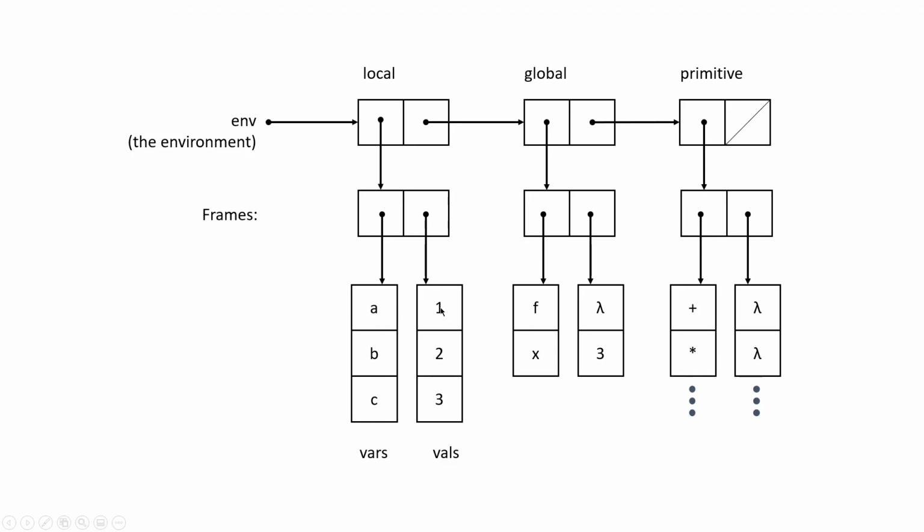If that's not the case, then we're going to CDR down. So we're essentially going to hide this A and this 1, and our list will be just this section here from B and C onward. Okay? And at that point, if the symbol we're looking for was B, it would be at the head of the list, and 2 would be at the head of the values list. So again, if we find the symbol at the head of the variables list, then the value should be at the head of the values list.